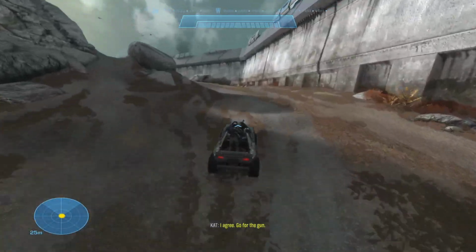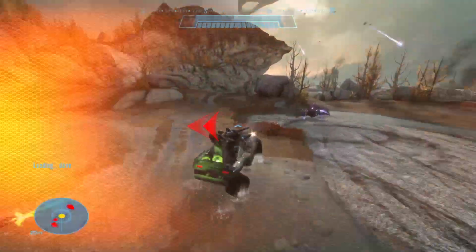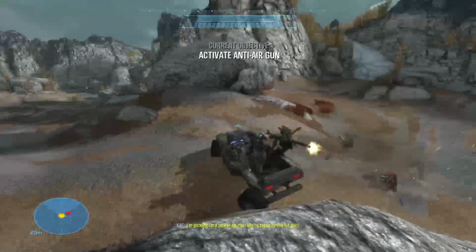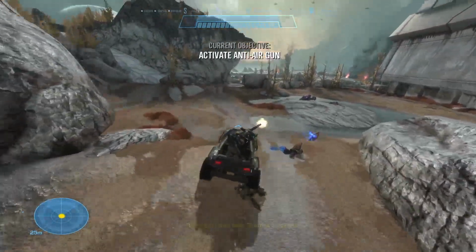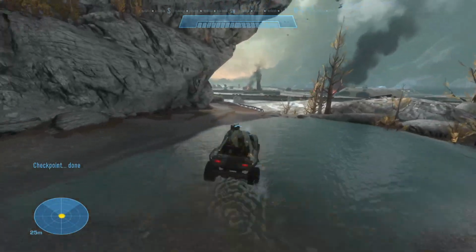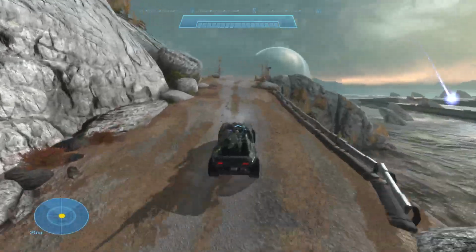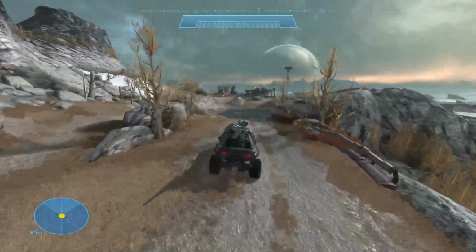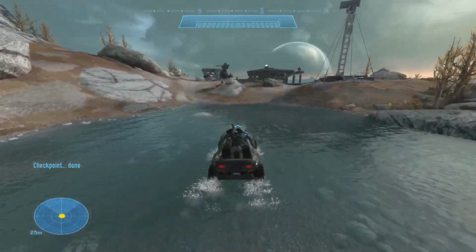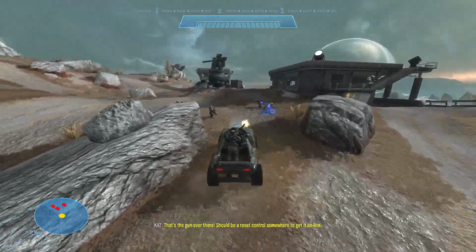I agree. Go for the gun. I'm picking up a power source. We're close to the AA gun. That's the gun over there. Should be a reset control somewhere to get it online.